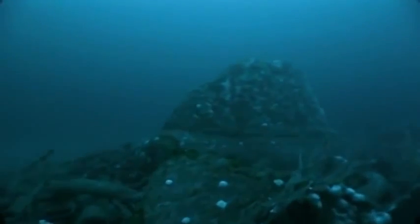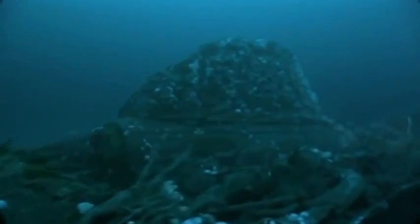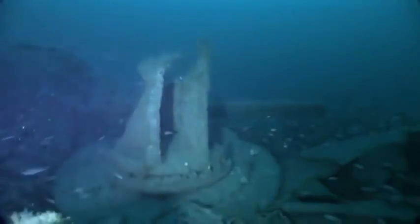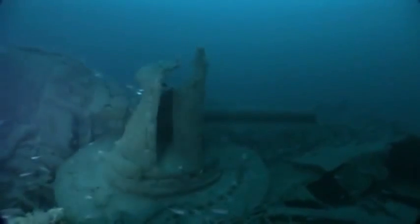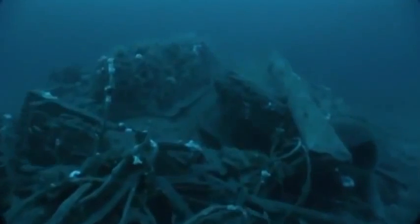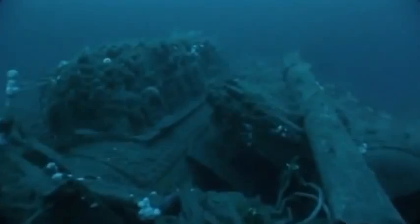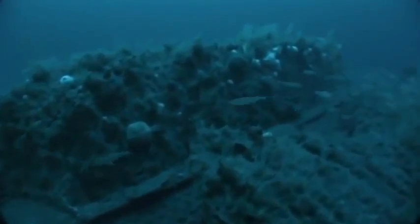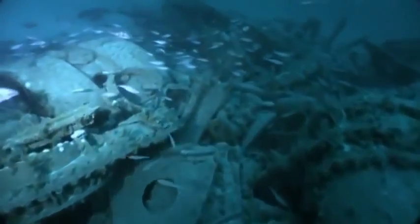There was a very big explosion down aft, followed shortly afterwards by the biggest explosion I've ever seen at close quarters. The ship rolled over to port. From start to finish, it was less than 3 minutes before the ship had gone. It was obvious, with the stern missing, the ship was going to go down. It was how long would it stay afloat?